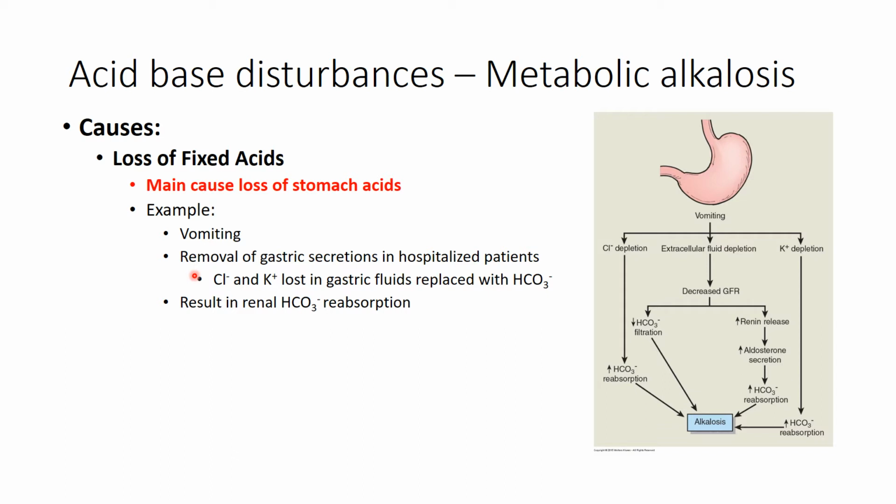when gastric secretions are lost, they'll contain hydrochloric acid. Okay? The stomach's response to that is to replace the hydrochloric acid. Right? So it has a plentiful supply of hydrogen, right? But it grabs all this bicarbonate that is in the plasma and puts it into the stomach. Okay, and so that results in you starting mechanisms in the kidneys to reabsorb more bicarbonate. So now we have this alkalosis from that mechanism.